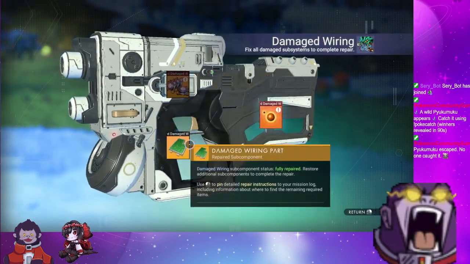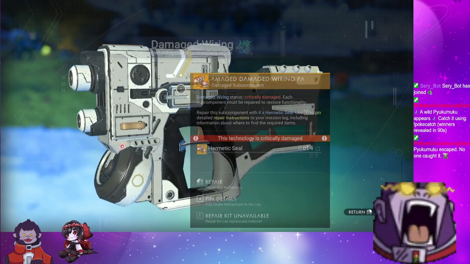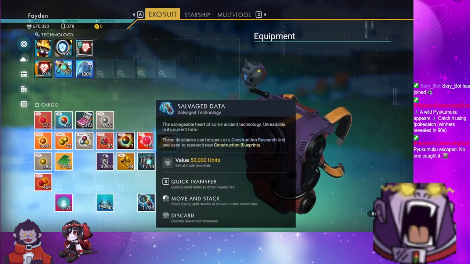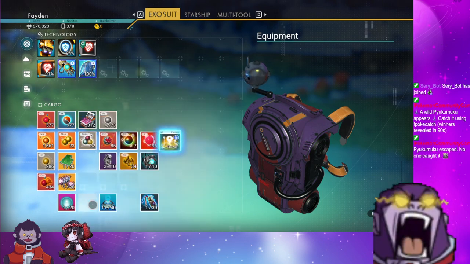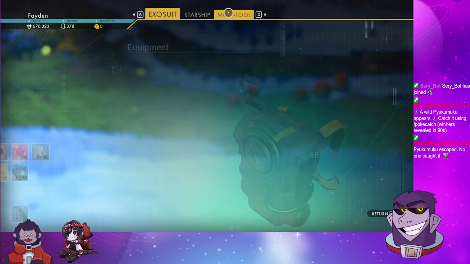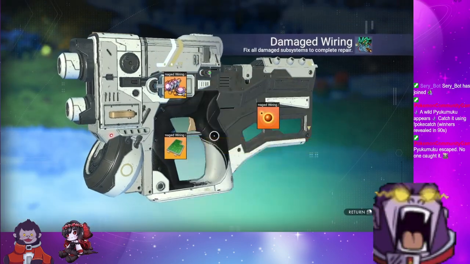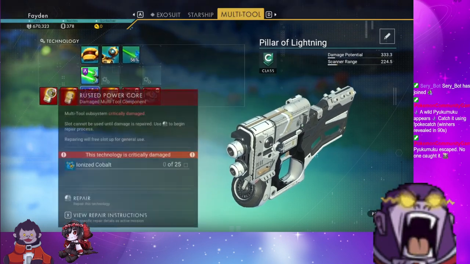Put the microprocessors here. Sodium here. And then just have to make the hermetic seals, which I need 4 of them. In order to make hermetic seals, I need more space in my stuff. But, that's carbon. I need 4 of them. There. I know my thermal protection is falling. Shut the fuck up. There, now I got an open spot.